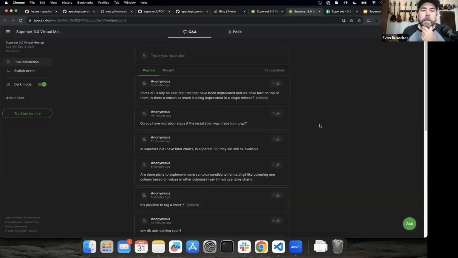Does anybody have an answer to the one about migration steps? I think we covered that in the earlier slide. Basically follow the instructions on the documentation site with those bullet points of things to watch out for. But do it in a test bed environment to sandbox if you're able to. That would be the wise move.